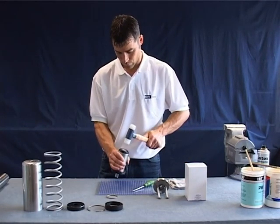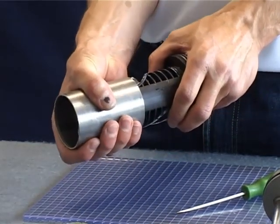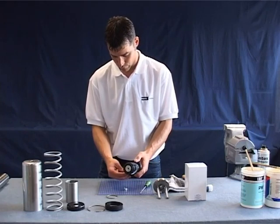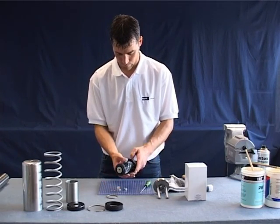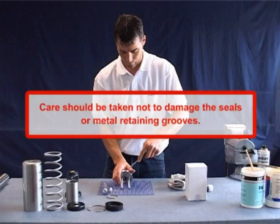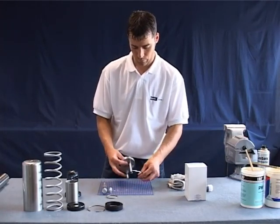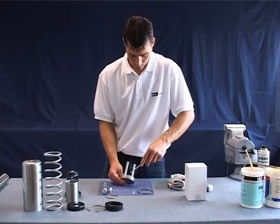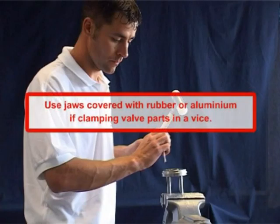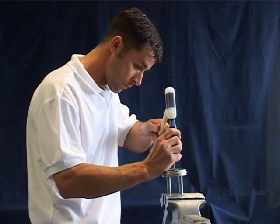A plastic hammer may be required to remove the sleeve from the piston. Remove a slide bearing from one side and then the complete bolt and slide bearing from the other side. Make sure that the two slide bearings are not lost. Use a pointed tool to remove the outer o-ring from the cylinder, and also the o-ring located between the guide bearings.